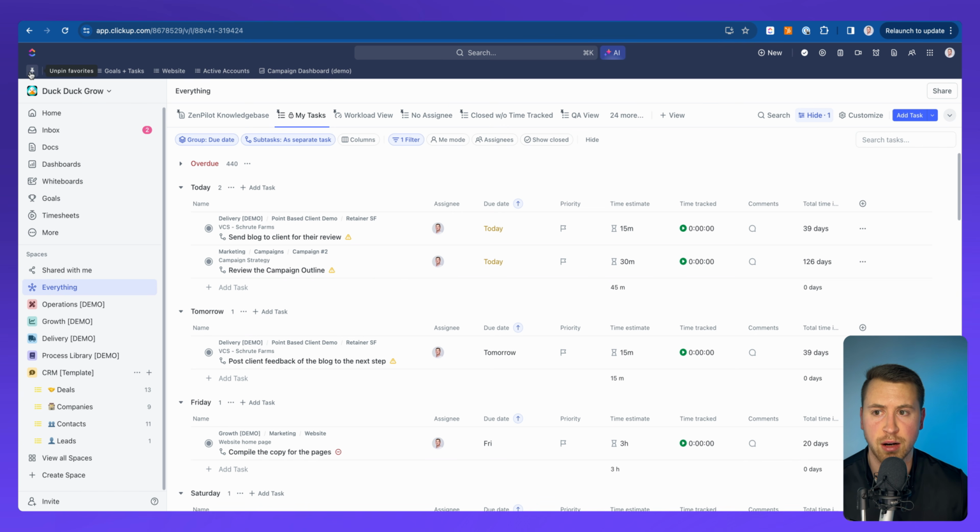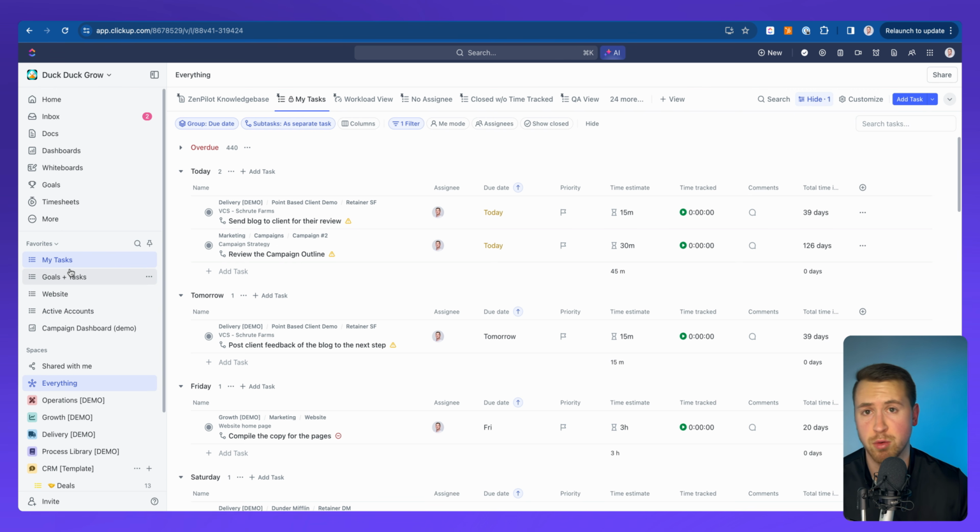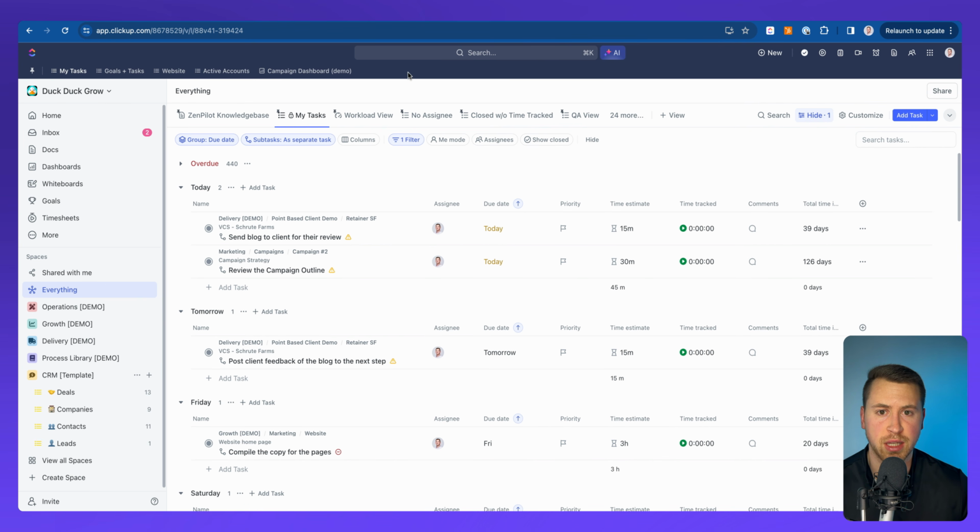In addition, as you'll see here, if you're not seeing this at the top of your screen, I can go and unpin the favorites. What that's going to do is it's actually going to move these down here. So if you'd rather have them be in the sidebar menu, you could do that. It's going to work the same way. But if you'd rather have those pinned to the top just like that, makes it very easy to go. Just like bookmarks you would have on any internet browser, I can do the same thing right here. So that's my first tip.